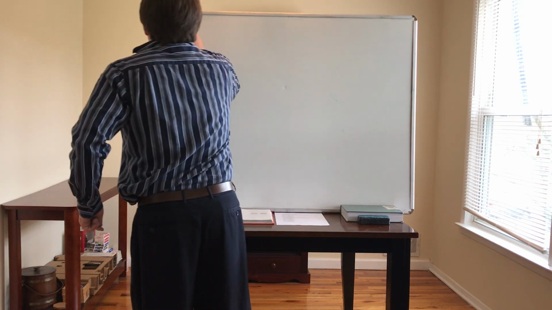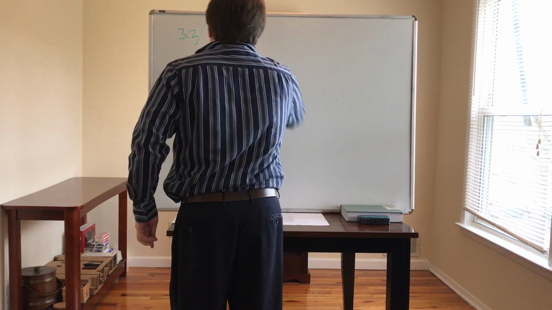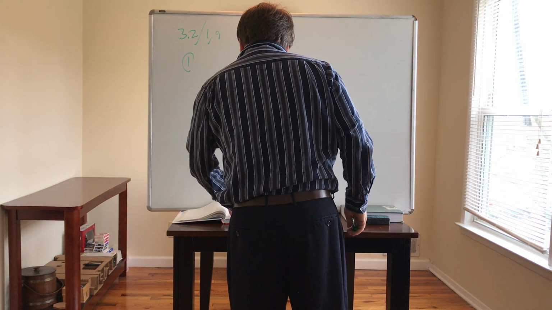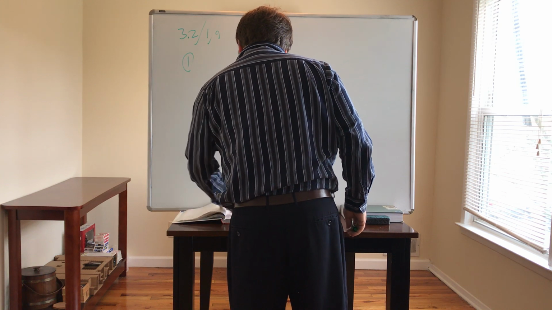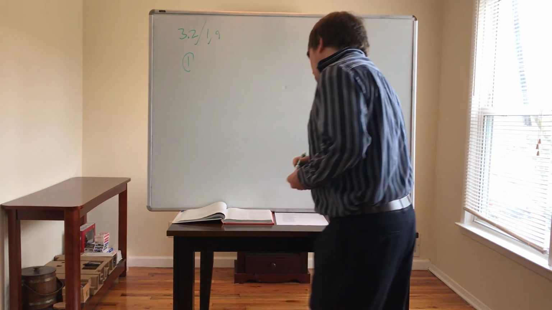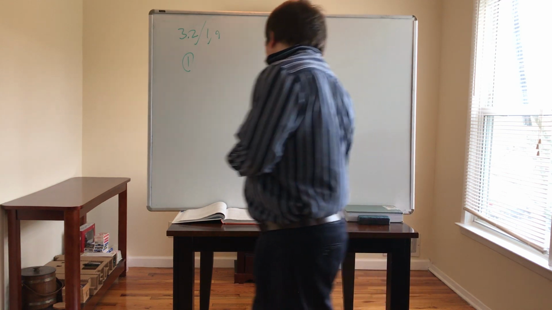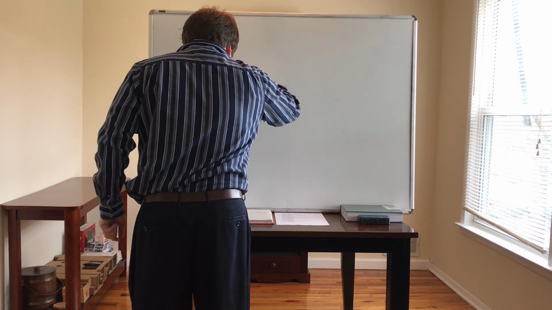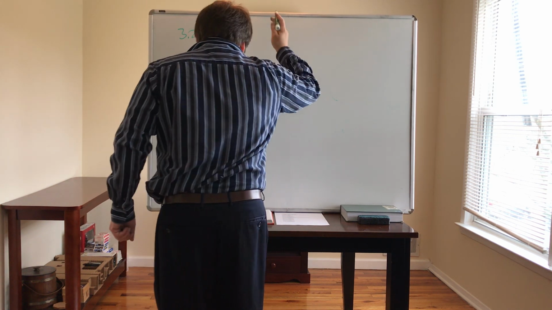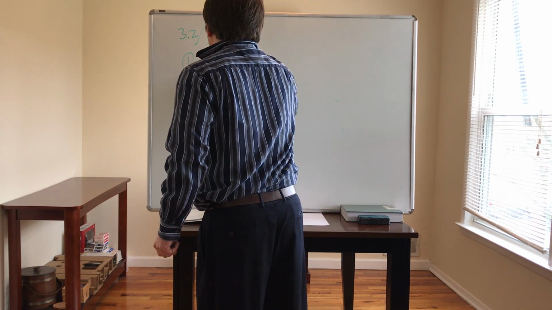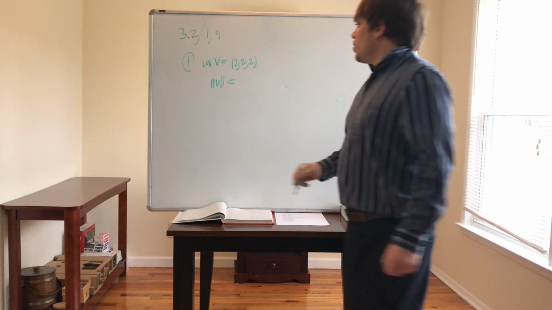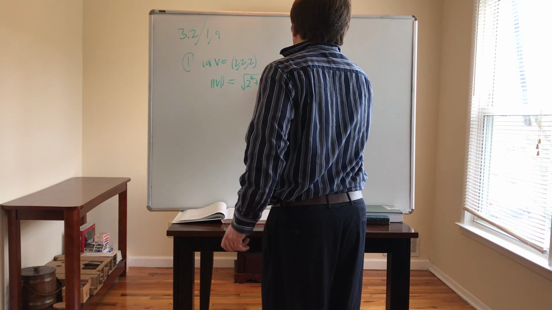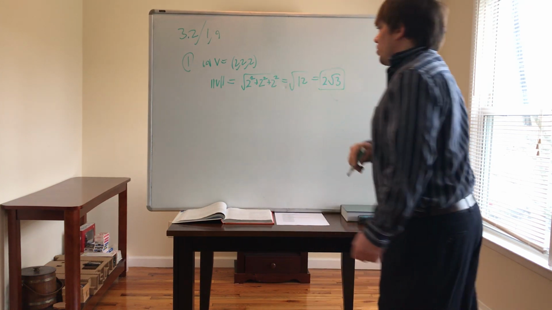Okay, 3.2. In 3.2, the problems are numbers 1 and 9. So for number 1 in 3.2, it's find the norm of v and a unit vector oppositely directed to v. And so for number 1, the vector in part A is v equals 2, 2, 2. We want the norm of v. Norm of v, right, is its length. So the norm of v is the square root of the sum of the squares of the components of the vector. And that's equal to the square root of 12, which is 2 root 3. So the norm of v is 2 root 3.